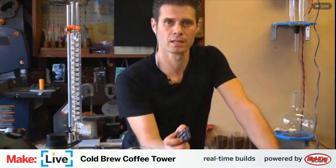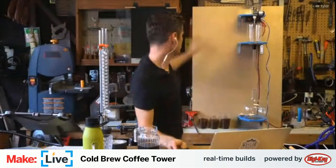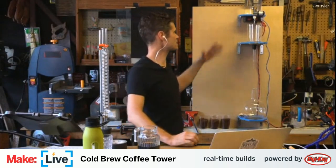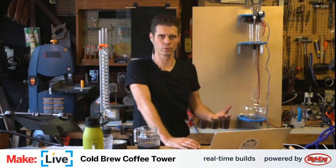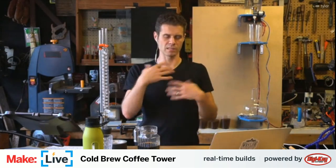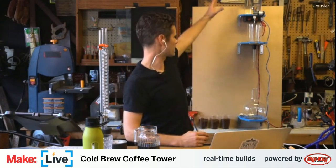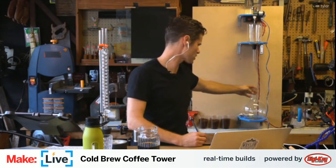You can see here, I've brought mine from inside the house to my workshop, so I built a little temporary wall because this is a wall-mounted coffee tower. The idea behind this is when you want to make cold brew coffee, if you've ever done cold brew coffee with a little setup in your kitchen or in your refrigerator, it's a simple way to make really delicious coffee, but you also generally make a pretty small volume of it. So I wanted to create a system that would allow me to make a heck of a lot more. So about 2 liters at a time, actually.